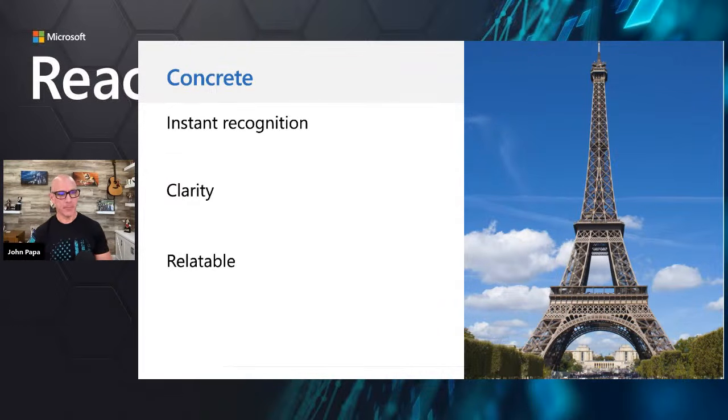Most people get it. Keep in mind it's most. Never make assumptions that everybody knows everything, but try to take the thing that relates to most of your audience and give concrete examples. And the three keys to this are, is it instantly recognizable? When you talk about something or show a picture or show code demo, is everything instantly recognizable? This is not the time to change things up. This is the time to make the thing really recognizable.